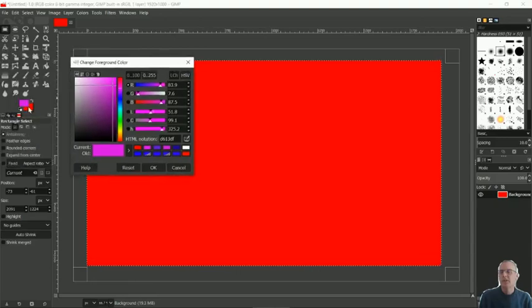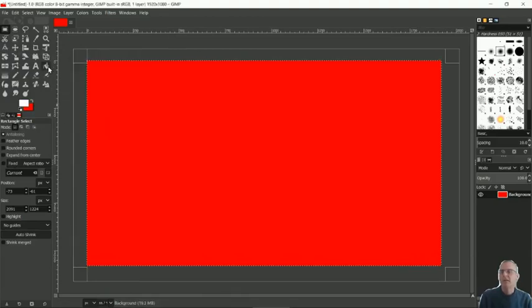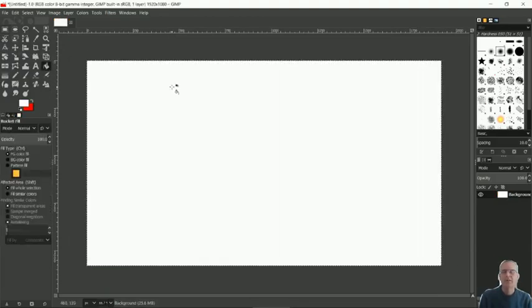You see it pops up a little window. All I did was just click on that color. Maybe I want to choose white. I hit OK, and then there's a paint bucket here, and I can paint all of that white. You'll notice that when you choose the paint bucket, the choices down here change.